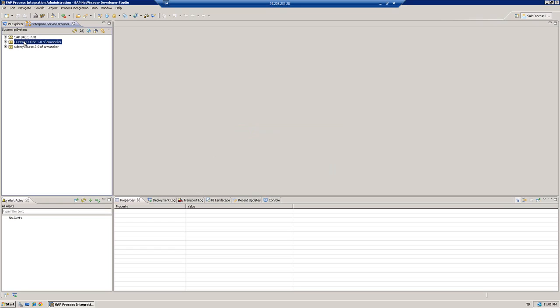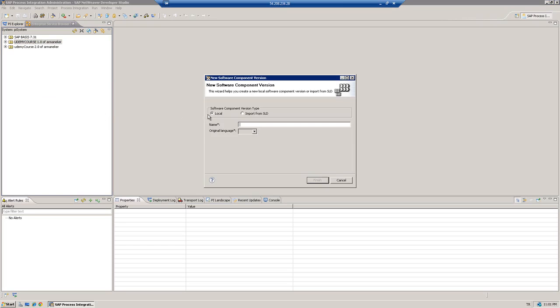These are software component versions which were created in the SLDs. So when you create a software component version, you can edit from here. Let's say you choose software component version. You have the option to create one locally, or you can say import from SLD. It reads the objects from the SLD, and then you can search for your own component version.